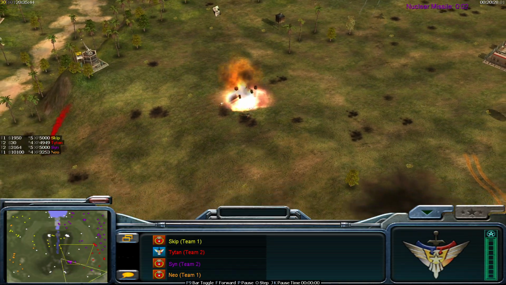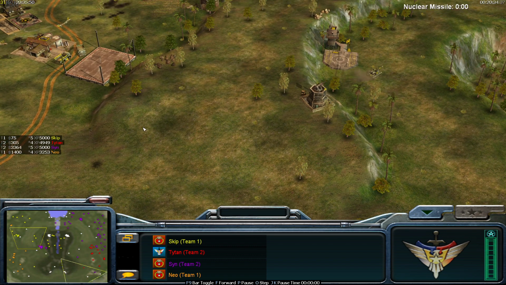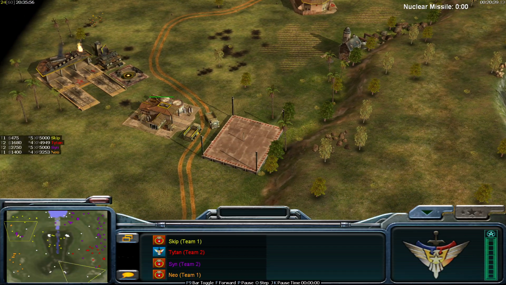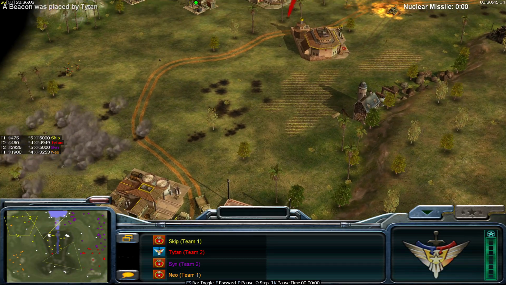And the MiG cleans it up from Synthesis, and now we've got another artillery incoming. Those MiGs are just getting 2-3 hits on each of those armies. Yeah, whittles them down before they make it over. Nice artillery.